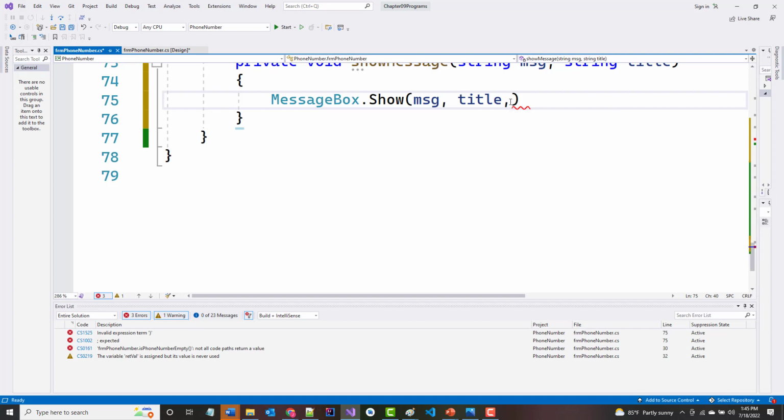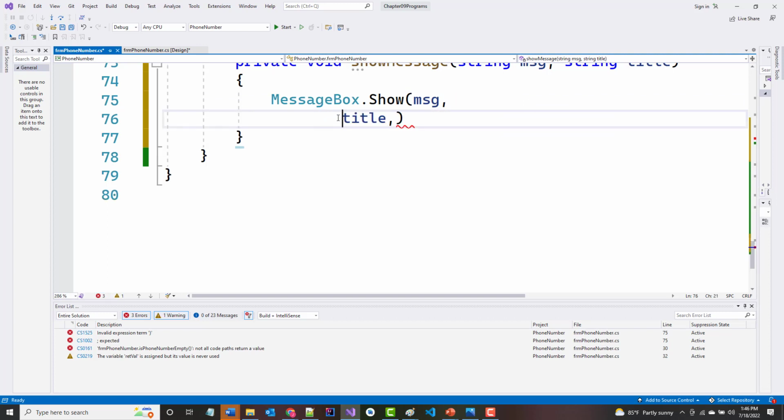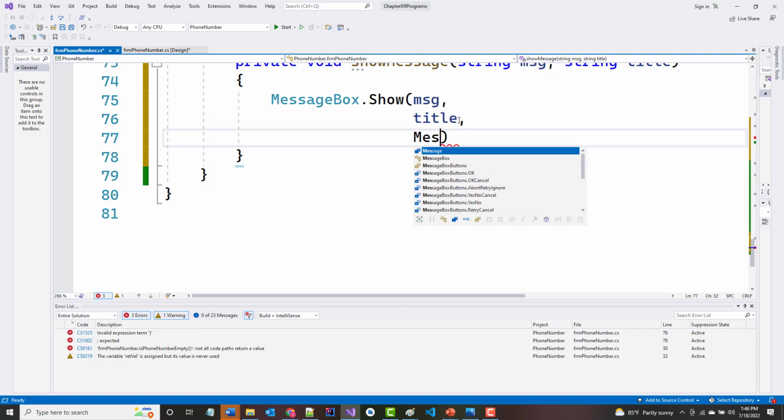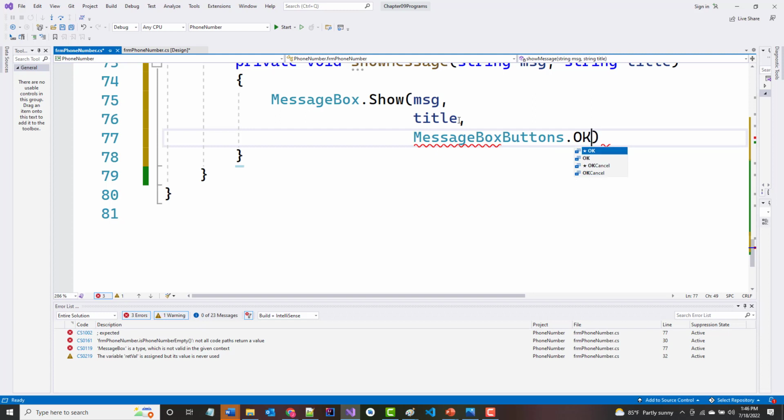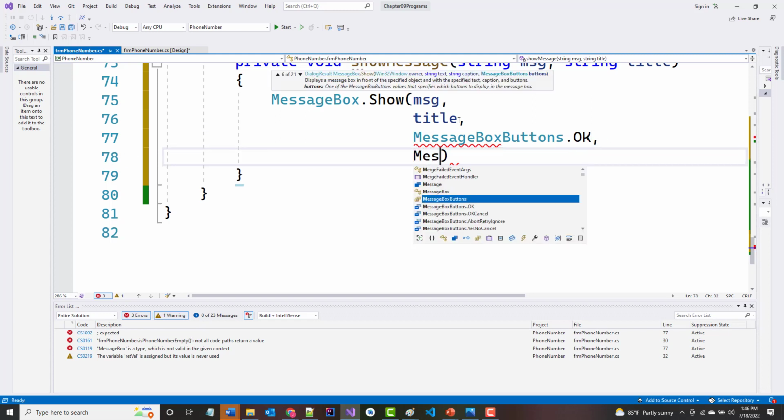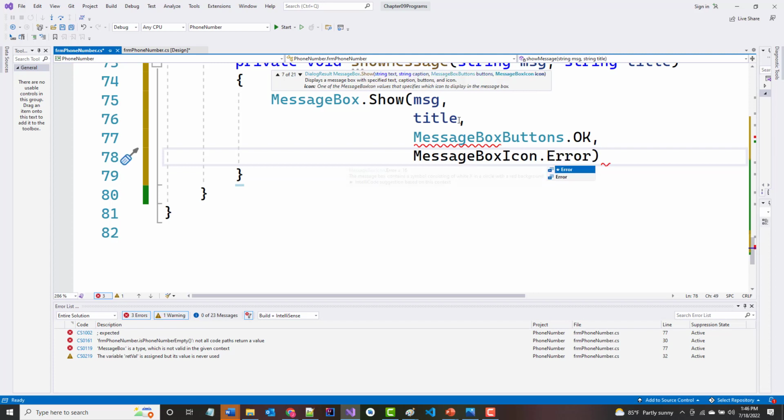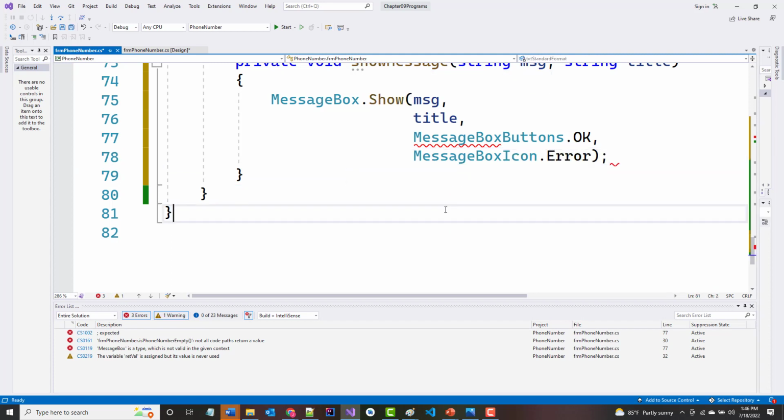All right, message box, show, and title. And we will have a message box buttons dot OK, and a message box icon dot error. All right.